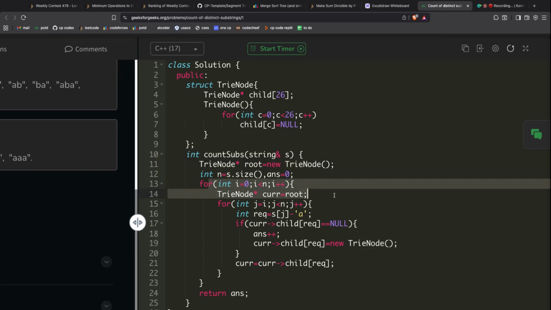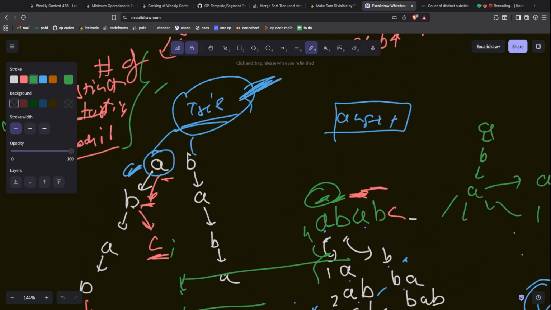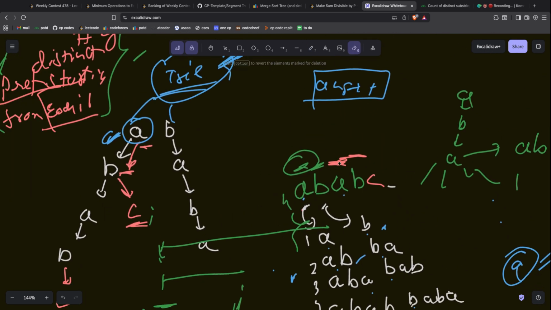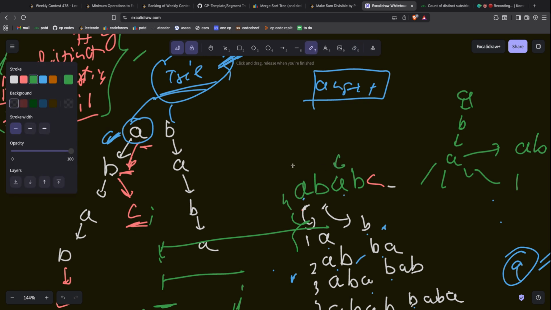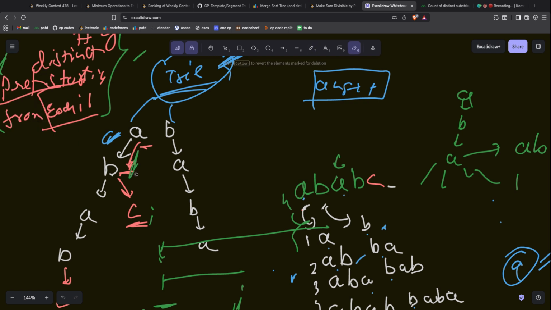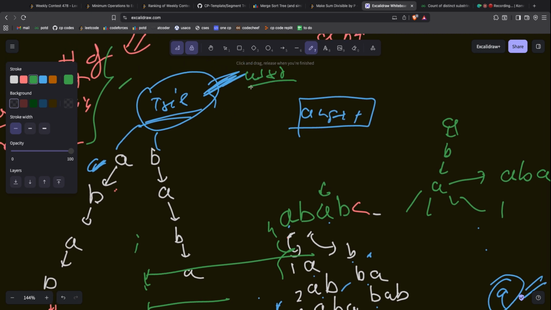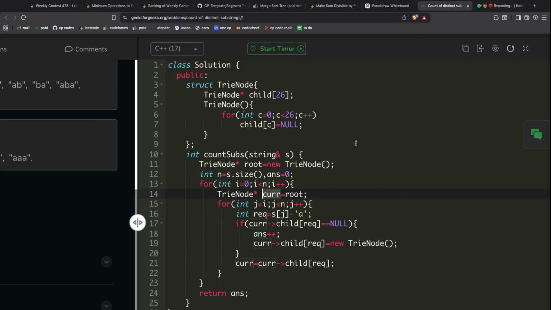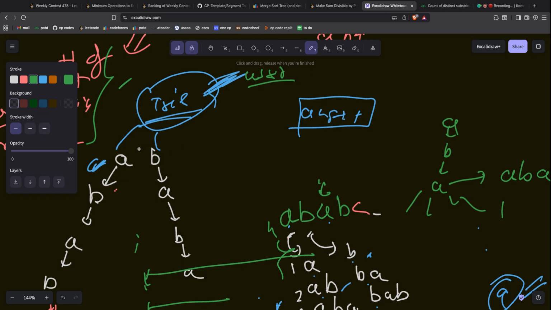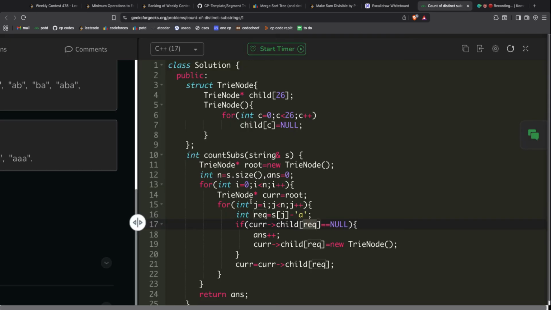Then, as I said, we'll go over all the prefixes. We'll maintain a current node, which is where we are currently. When we do this traversal, let's say starting from A, I'm just brute forcing to show how this would go. We have current set to here. Then we see A, so we get the child for A, which would be the first child of the current node. The first child of current node is not null, so we'll go to it and will not update our answer. That is what we are doing.